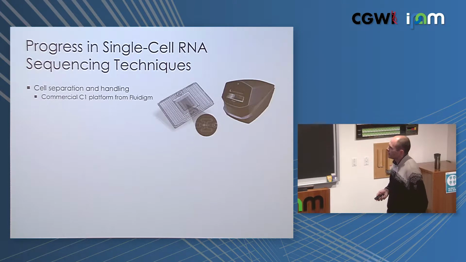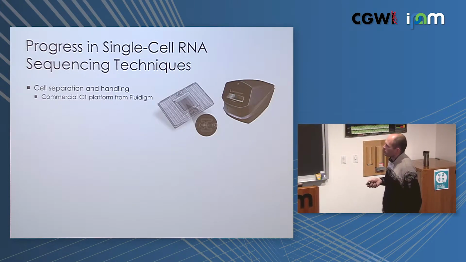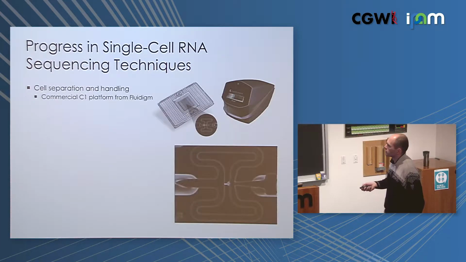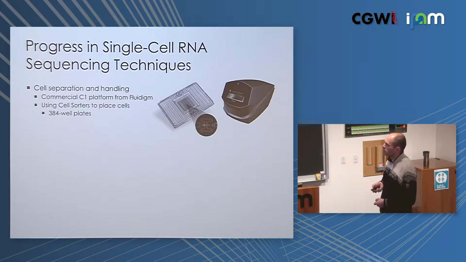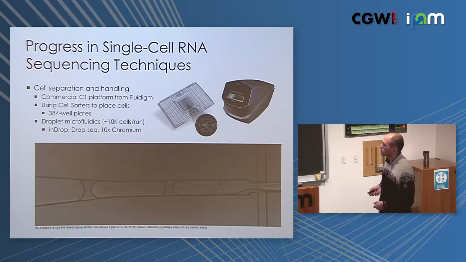All right, so techniques. For the past few years, there's been a lot of progress in RNA sequencing, mostly due to improvements in microfluidic handling. Fluidigm machines were quite popular a few years ago. One of the first commercial microfluidic devices for single-cell RNA-seq was based on physical traps. This is a cell here in this one trap. You close the valve, lyse the cell, prepare a library, and there are about 96 traps like this on that chip. In parallel, there are methods based on plates where you sort individual cells into wells and then prepare whatever library you want using a protocol of your choice.